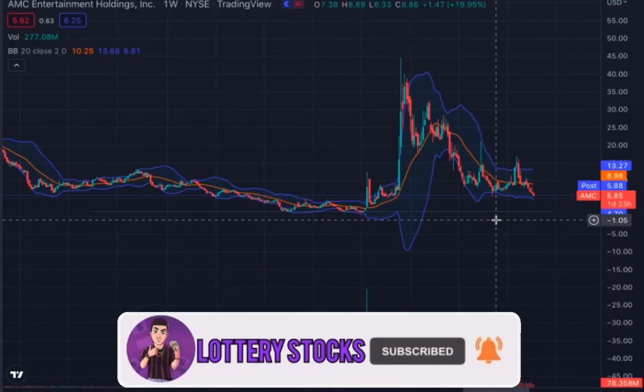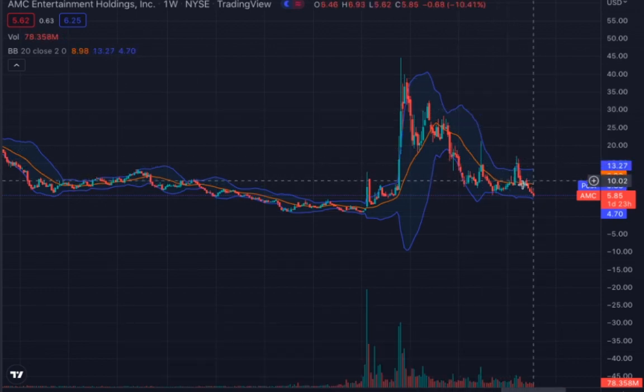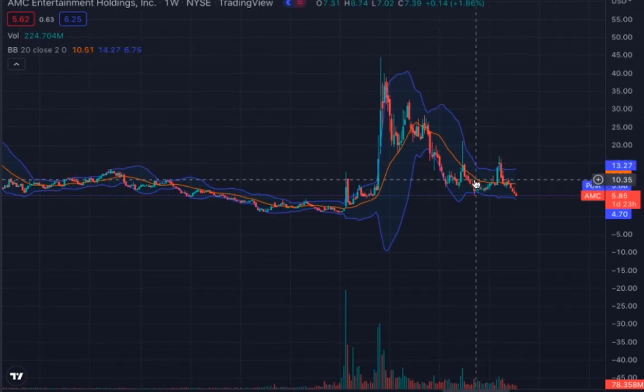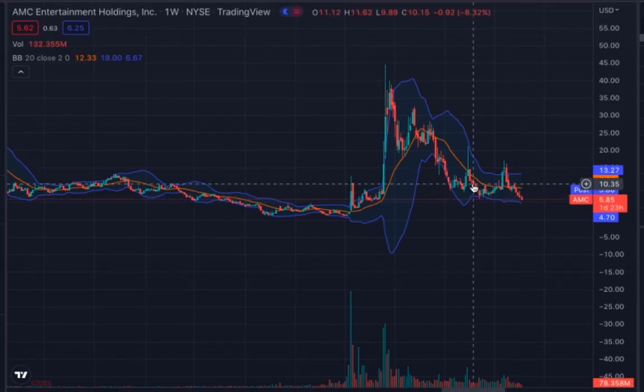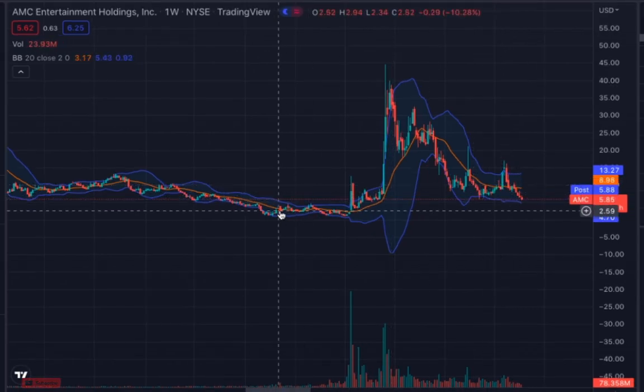Okay, so the first thing we're looking at is the Bollinger Bands. Of course, you see them in the blue. In the time frame we're at right now, where it's hanging straight, the longest time we had this happen was back here in 2020. You guys can see it right here.